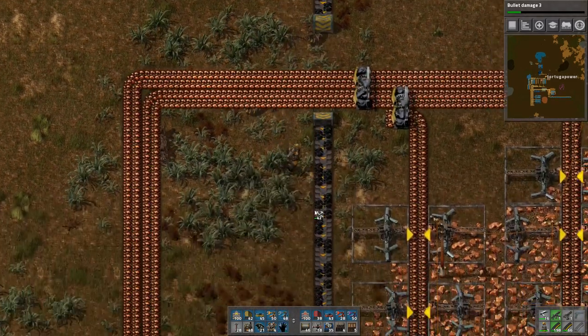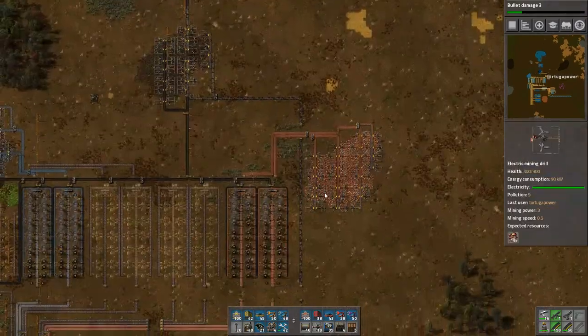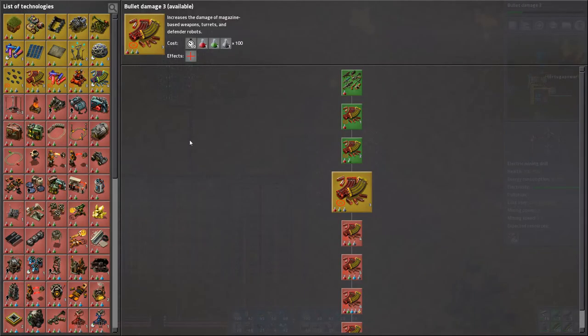Awesome. Okay, so that's going to conclude this episode. What are we going to do off camera? Well, a lot of research. I'm going to do landfill. I'm going to do circuit network. I'm going to do gates. I'm going to do engine.